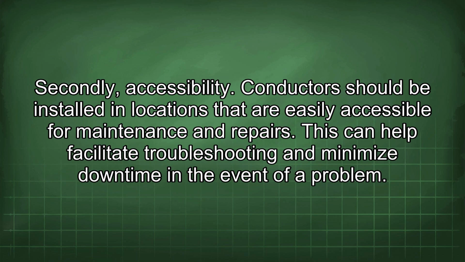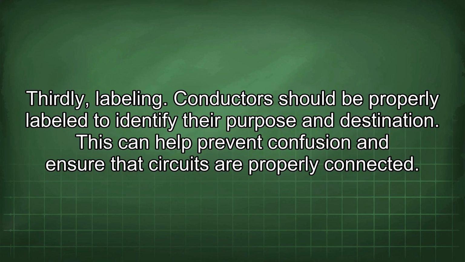Secondly, accessibility. Conductors should be installed in locations that are easily accessible for maintenance and repairs. This can help facilitate troubleshooting and minimize downtime in the event of a problem. Thirdly, labeling. Conductors should be properly labeled to identify their purpose and destination. This can help prevent confusion and ensure that circuits are properly connected.